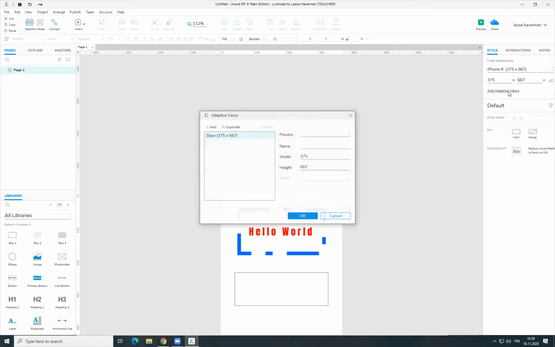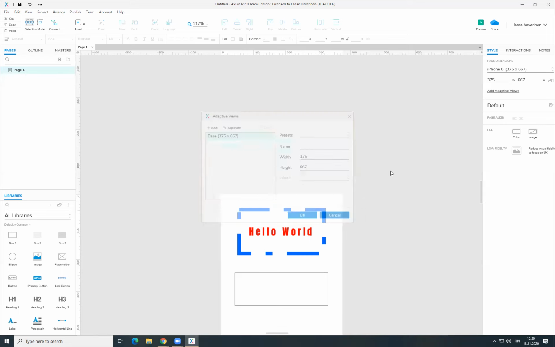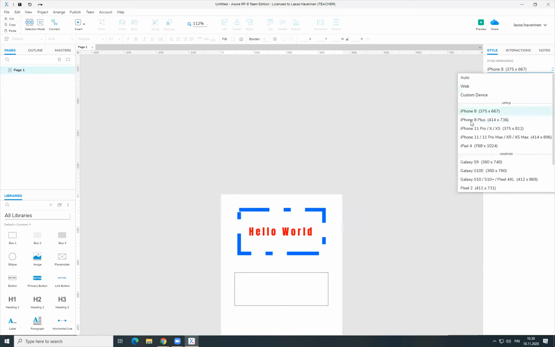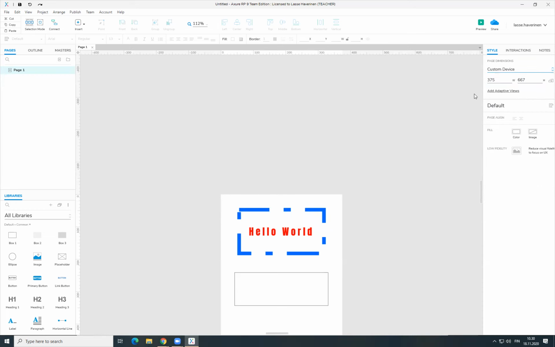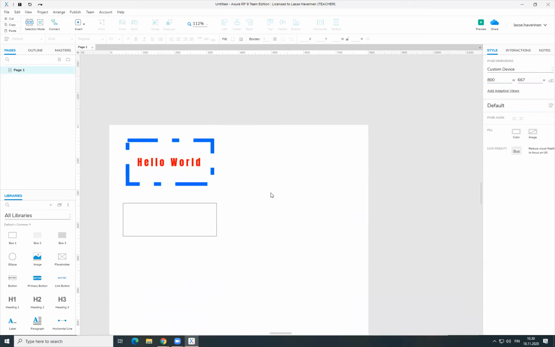And then this adaptive view is basically the media query thing, if you want your user interface design to change based on the screen size. You can do that here on the adaptive view. And then you can, of course, choose this custom device and set whatever you want for the width of the page area.